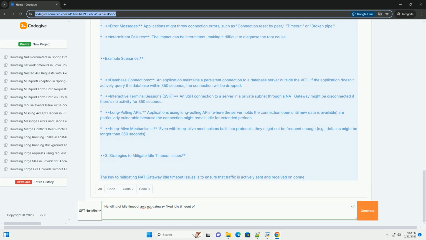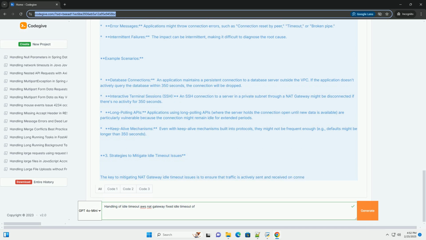Caveats: TCP keep alive is a relatively low-level mechanism. It only verifies that the connection is still technically alive at the TCP layer. It doesn't guarantee that the application at the other end is still responsive or that the data path is fully functional. Some firewalls and network devices may interfere with TCP keep alive probes.